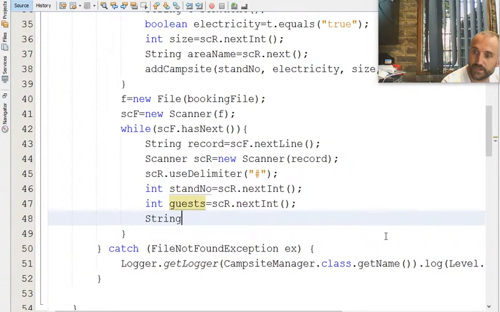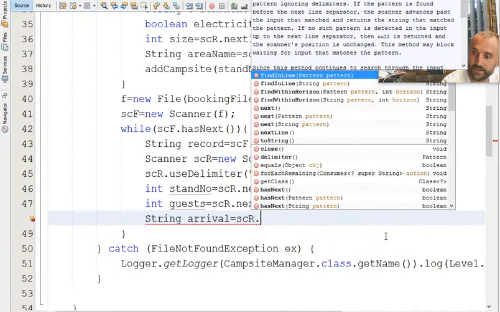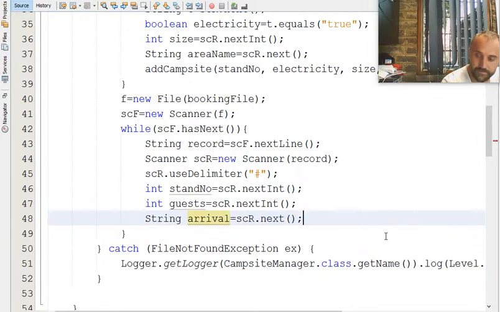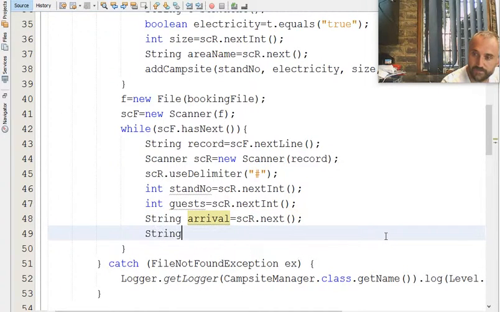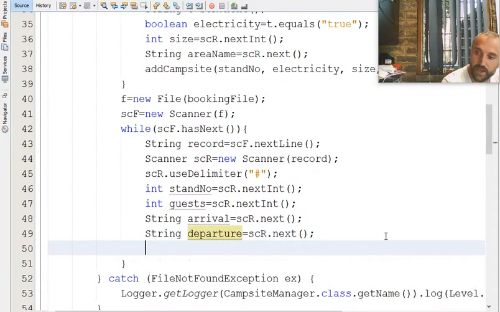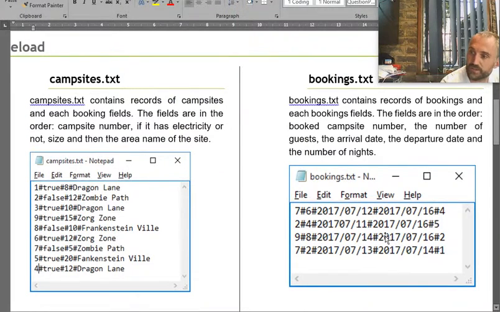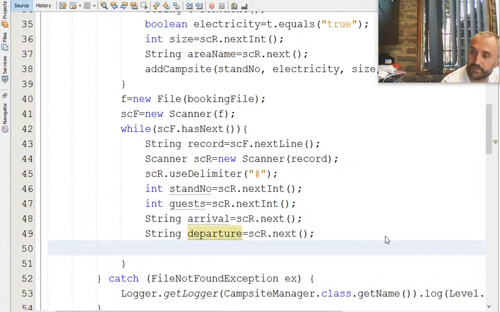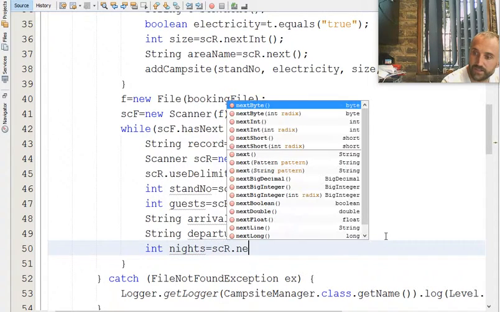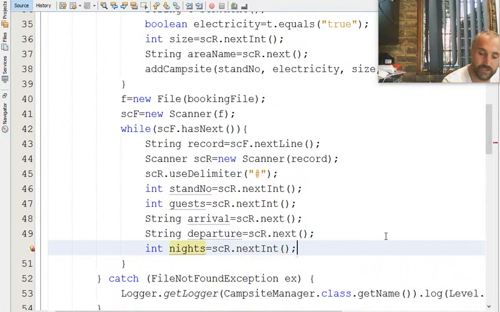So String arrival equals scr.next(), and then departure scr.next(), and then the next thing we've got is the number of nights. Int nights is equal to scr.nextInt(). So that's the order that it's received there.